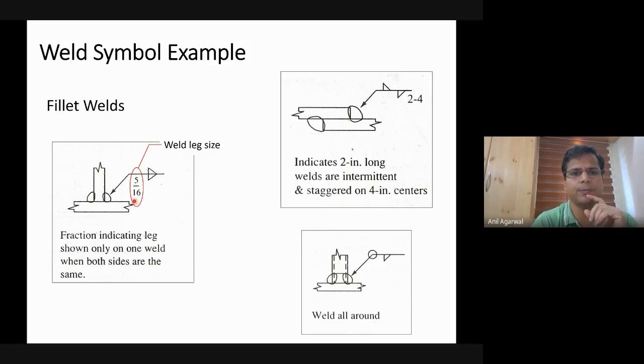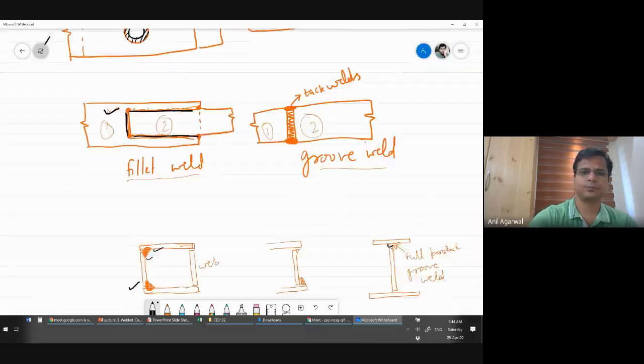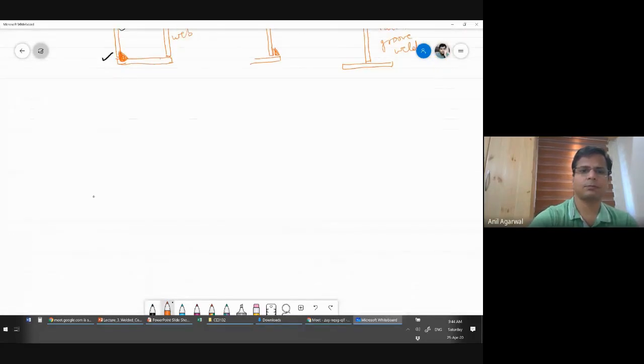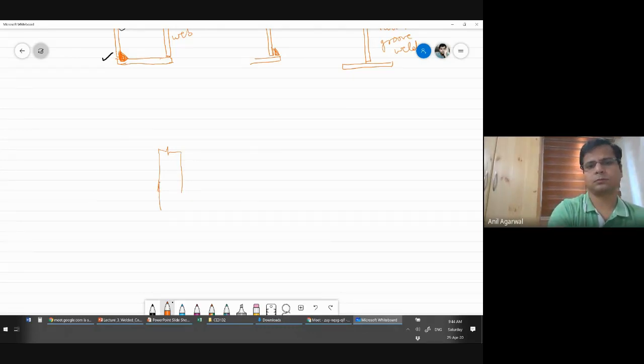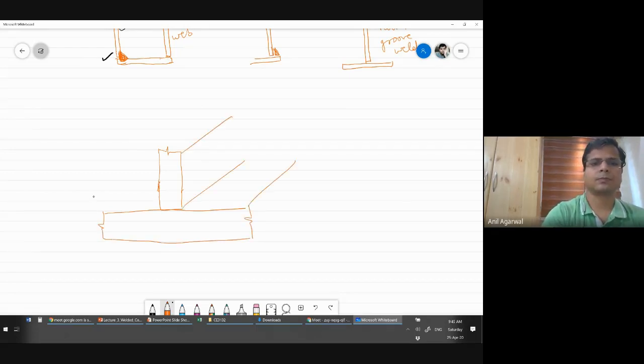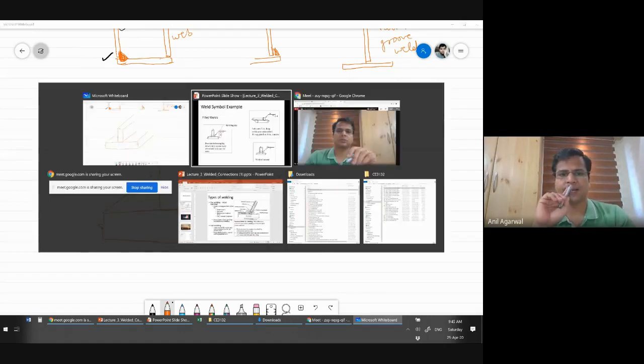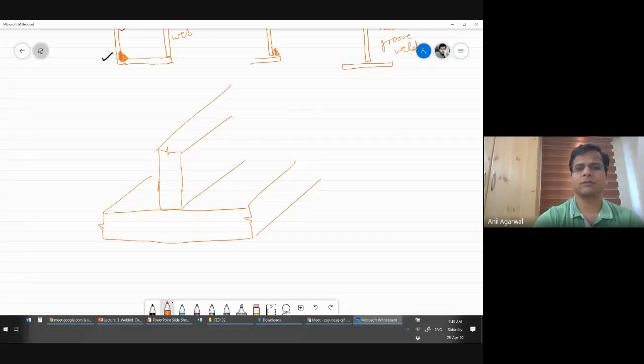Okay, so here what you can see is, this is one plate and this is another plate. So if I may draw these two plates in 3D. Okay, so that's how these two plates are, and the two plates are to be welded together using fillet weld.